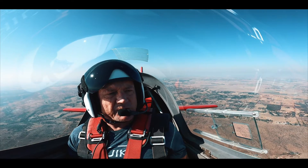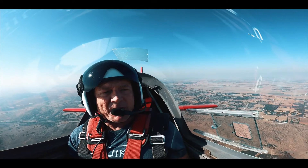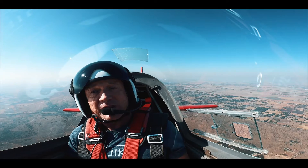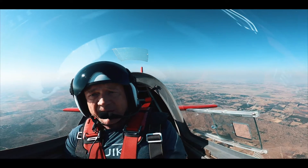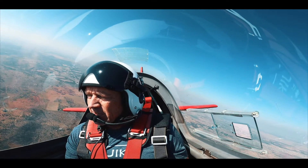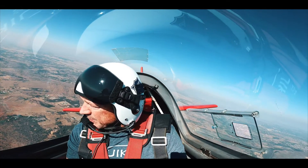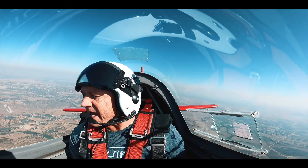The objective now is to show you an inverted flat spin for a couple of turns. I'm going to talk you through it — it's going to be a half loop up, but when you get to that inverted attitude, start pushing and leave the throttle wide open. Stick full forward, full right rudder — it's going to go quite violently. Leave it, be strong, I want it to flatten. Then I'll say recover: close the power smartly, centralize the stick with maybe a little bit more aft pressure. Being on the outside of the spin is a much greater startle factor — imagine that happening to you by mistake.